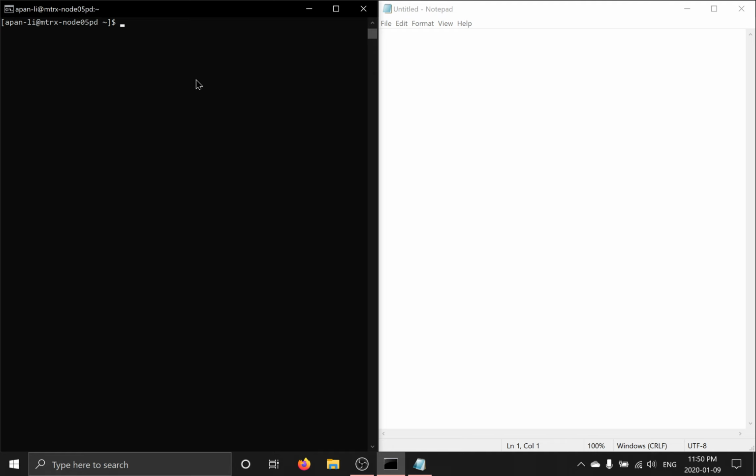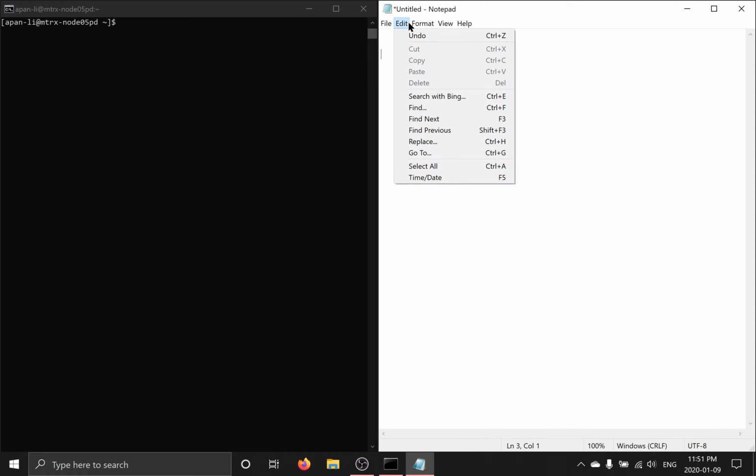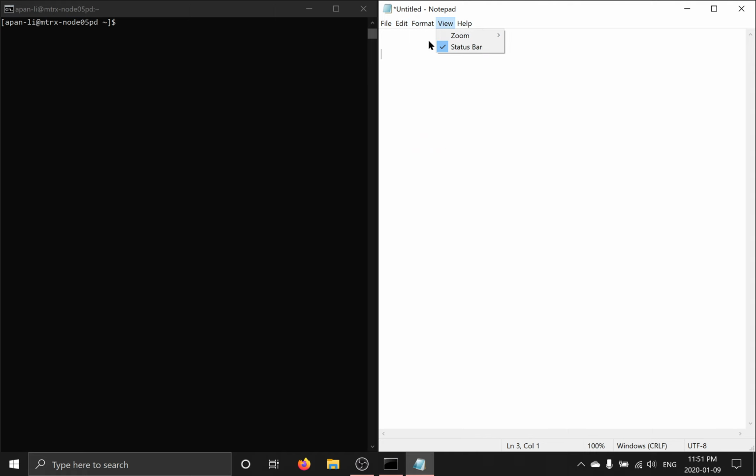Okay, so how is the command structure in Unix? I don't know if I can zoom in and zoom out. Does it work? Okay, never mind.